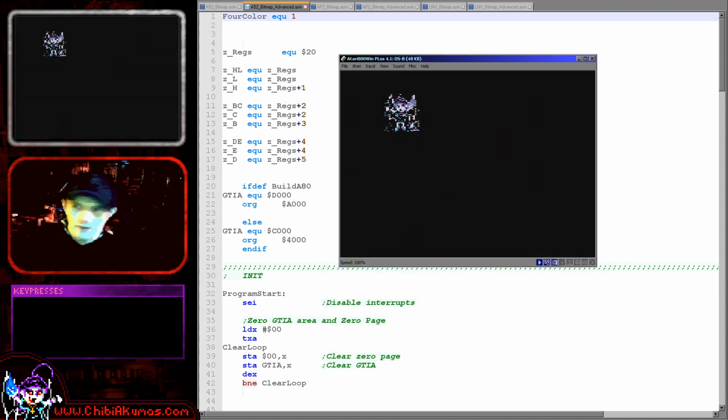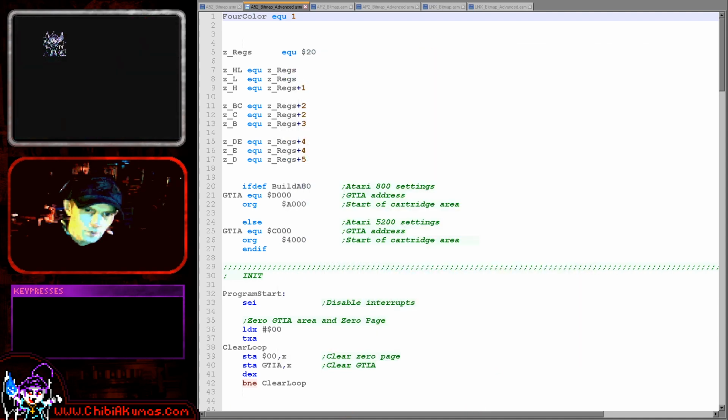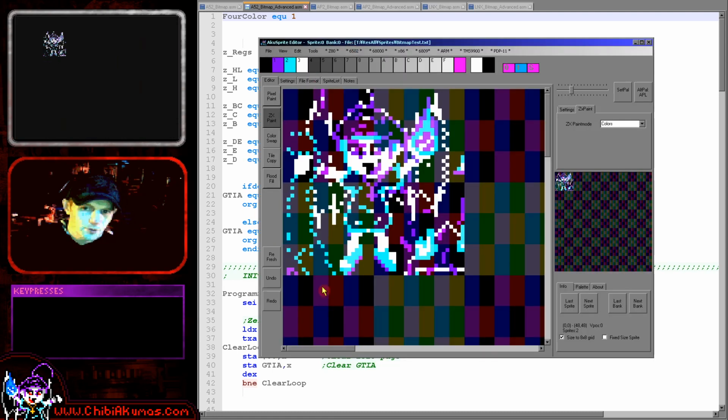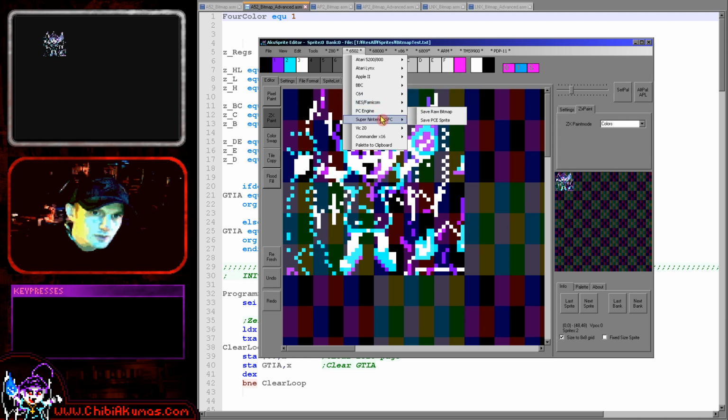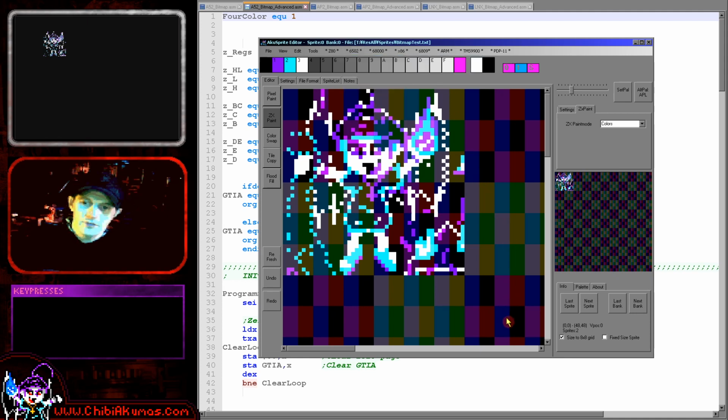Well, the first question is, where can we get a valid graphic from? Well, if we just move this out of the way, what we have is Accu Sprite Editor. Accu Sprite Editor is my sprite editing tool that I wrote for these tutorials, and it can export into all the formats that I use in my tutorials, and it's what I use to create the bitmap data that I'm using in the example today. All you need to do is go to 6502, and select the Atari 5200, and you can see there's a Save Raw Bitmap 2-color and Save Raw Bitmap 4-color option here, and it will export this image in the correct format for today's example.